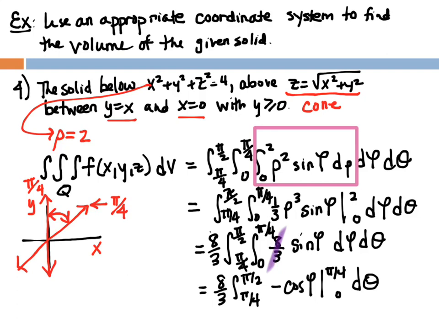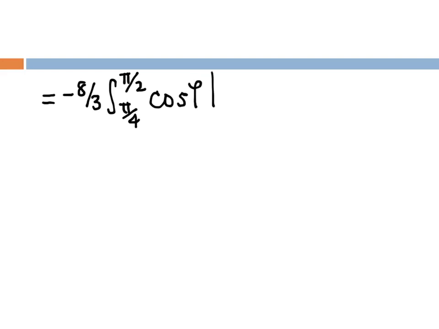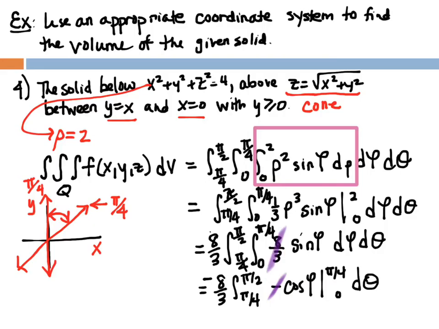All right, so we're going to evaluate this. Another thing we could do, just to make things simpler, is move this negative out in front to make it a -8/3, which would be kind of nice. All right, so this is my screen with all my details. So I've got -8/3 integral from pi over 4 to pi over 2 of cosine of phi. And I don't think we ever actually did our evaluation, did we?